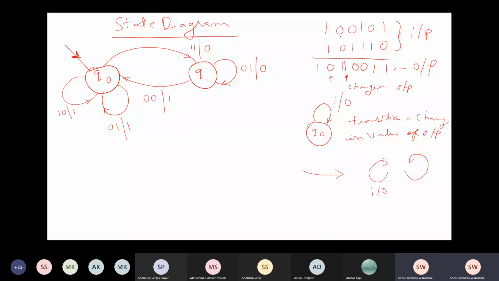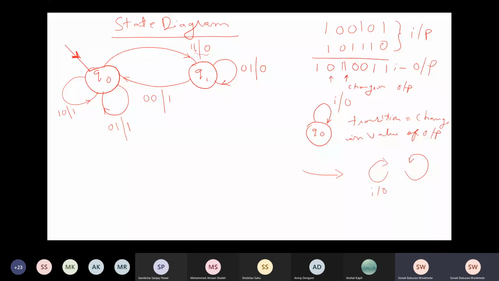The value is changing, and we are in Q naught state. We have to go to Q1. So do we have to show the transition again? The question might arise, but no, we don't have to because it is repeated. From Q naught, we have to shift to Q1 over here, but we already have the transition with the same input and output. Getting this? Yes, ma'am. We previously had it, right? 1, 1 input.